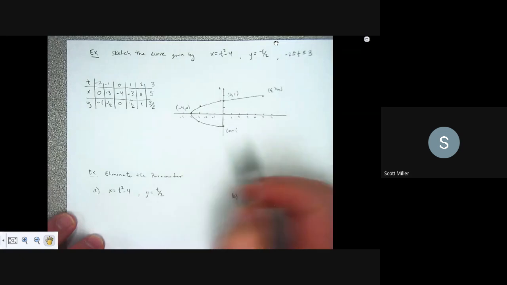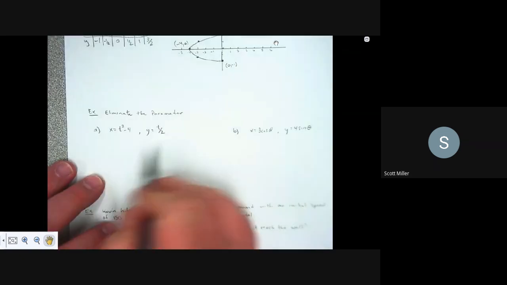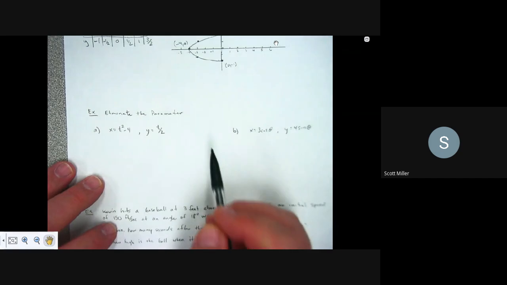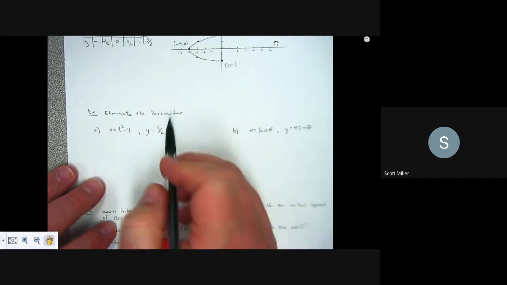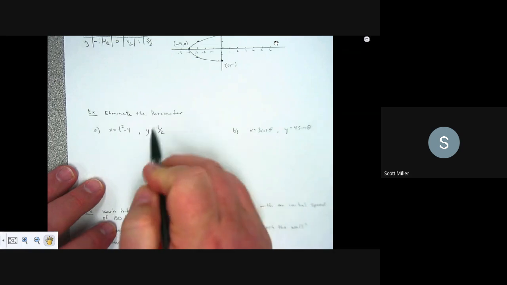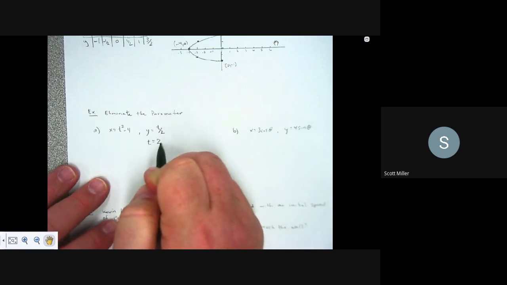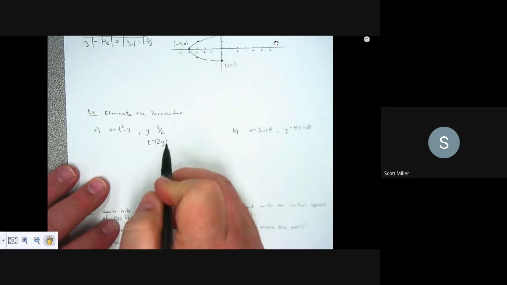So here's an example we're going to look at. A couple of them I have right here. Let's go ahead and solve these. Here's the one we just did. So what does this equation look like? I didn't put the interval on here, so I'm not going to worry about that. I need to solve one of these for t. Obviously, this is the easiest one to solve for t. Multiply both sides by 2, and I get t is equal to 2y. So if t is 2y, then I can plug it into this equation.